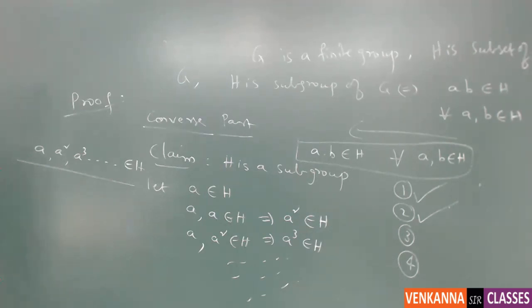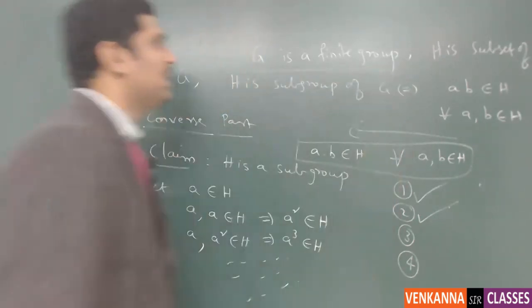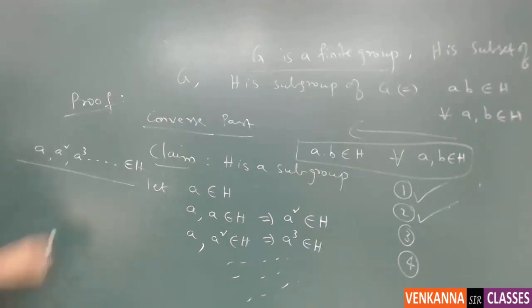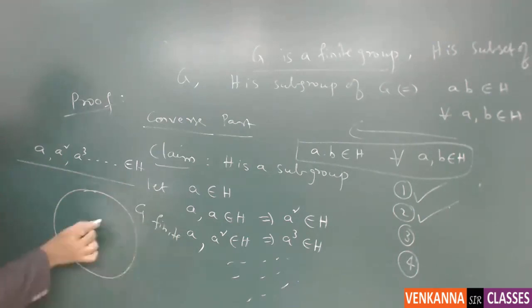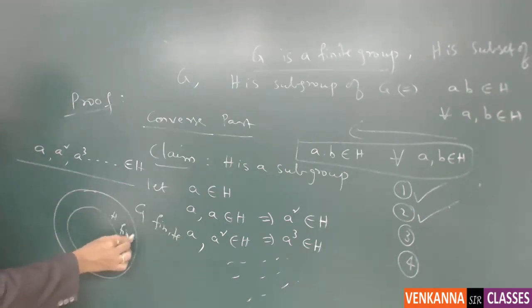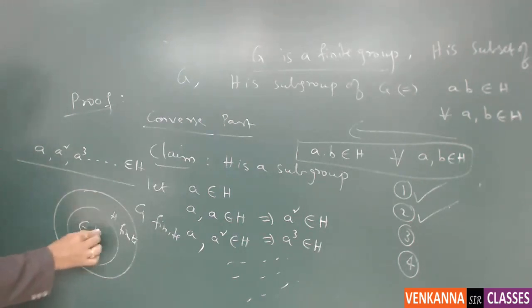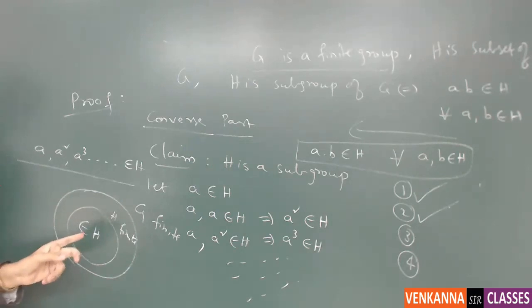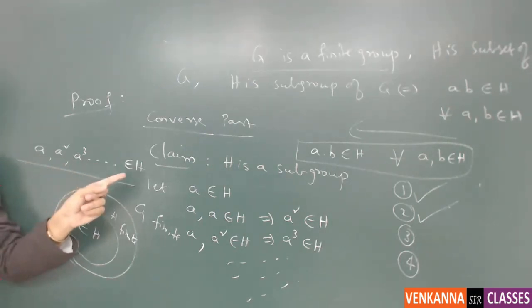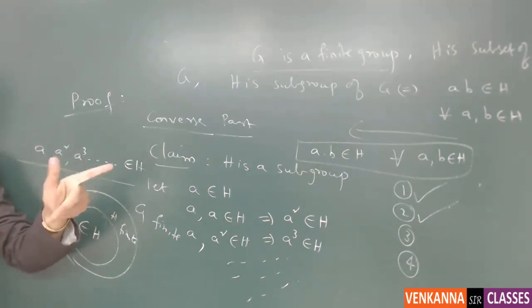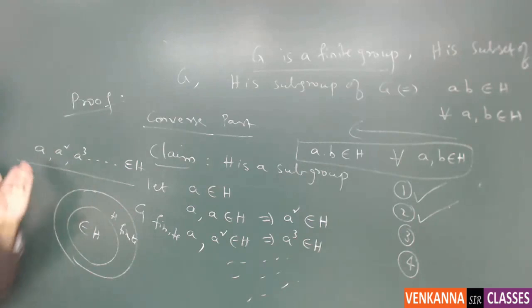So here we need to understand that I have taken a finite group. G is finite, so H is also finite. So you are keeping the powers rising, A square, A cube, so on. As per the given condition, all these values must belong to H. How is it possible? Because while raising the powers, some elements will get repeated. Agree? Otherwise, we cannot say that all these elements will belong to H. Yes or no?